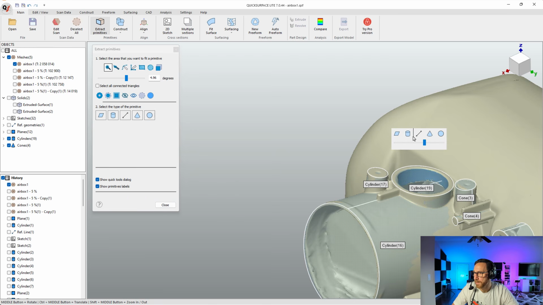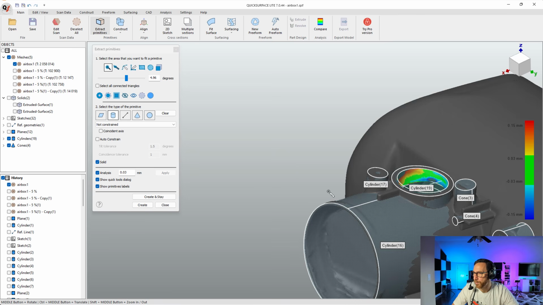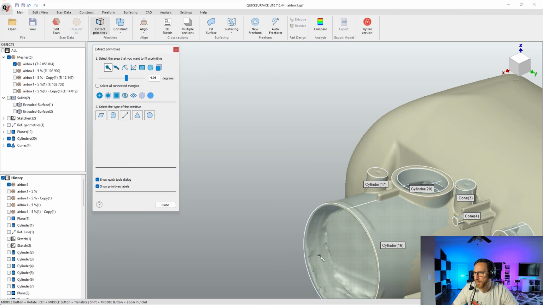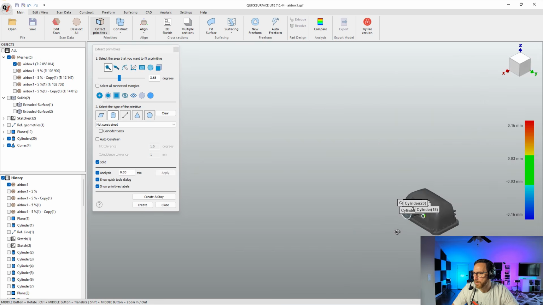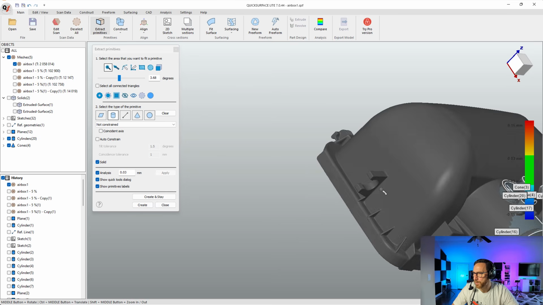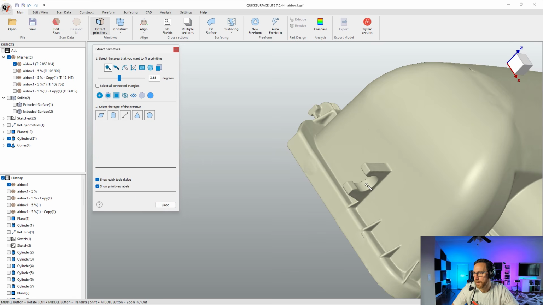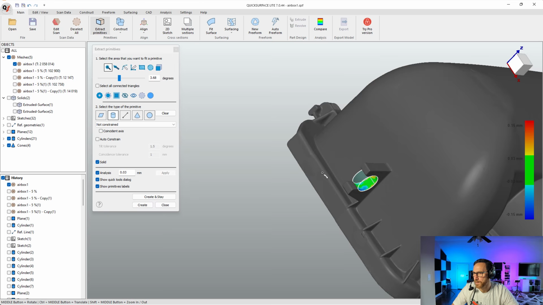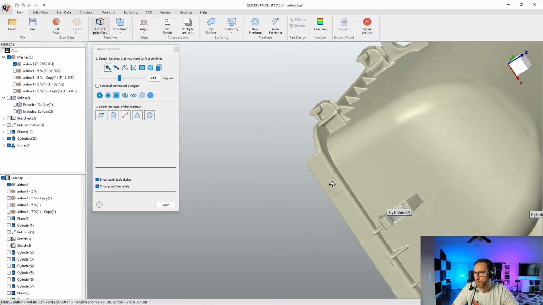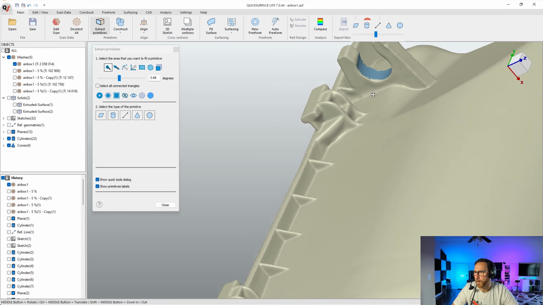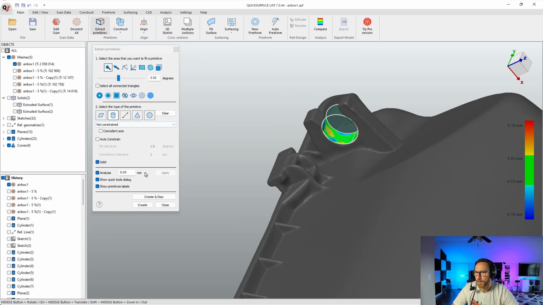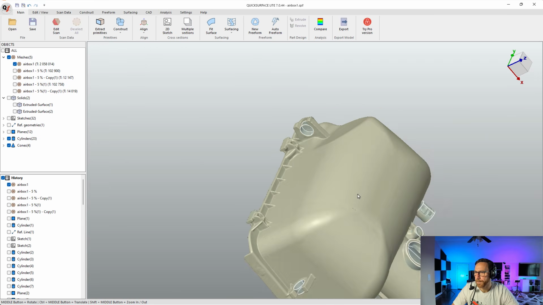I want to do the inside as well because we're going to have to remove material from the inside. The inside of this one's a bit messy, so that would be a little bit trickier. But again, we would just kind of work our way around, picking up on all these features, and then quickly creating these. All right, so I'm going to zoom in over here, create and stay. On the inside of this, we'll create a cylinder, create and stay, kind of work around, and do this one as well. All right, and we'll say create.